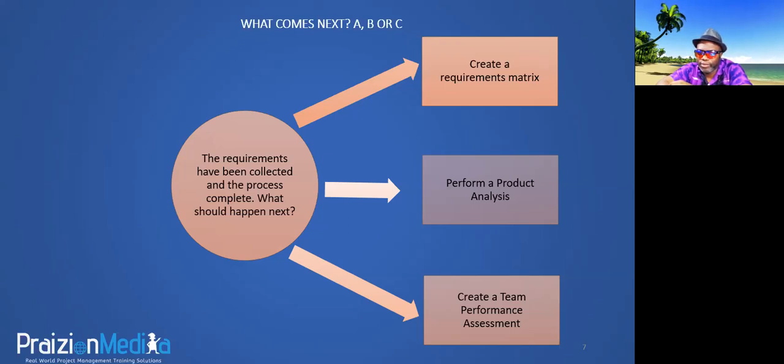All right. 3, 2, and 1. Let's end the poll and let's share the results. So majority of us got this one wrong, unfortunately. Let's read the question real carefully. It says, the requirements have been collected. Boom. Why are you bothering with anything to do with requirements? They have been collected. Whether they've been collected in a requirements traceability matrix or something else, it says, and the process complete. It's complete. You don't have to do anything with a requirements traceability matrix because that's what you did. Get it? That's what you did.